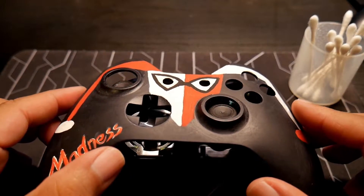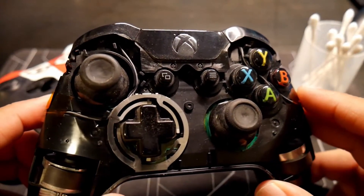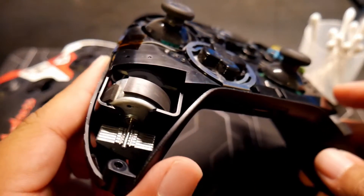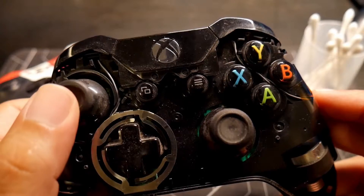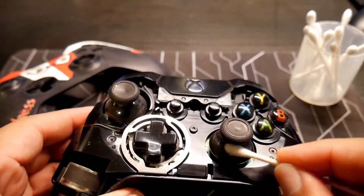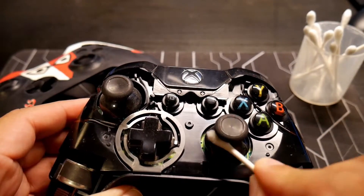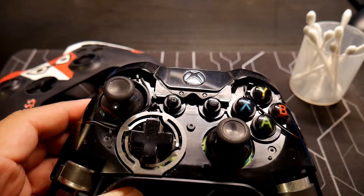Let's see what we have here. So this is inside the controller — these are the motors, the vibrators. I see. The T-pad. This controller needs a lot of cleaning. We're going to start with the T-pads right here. Yes, we're going to give them some love and care. They all need love and care. This is going to be a lot of work.